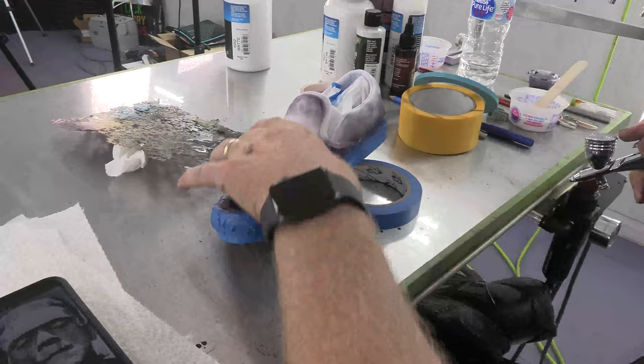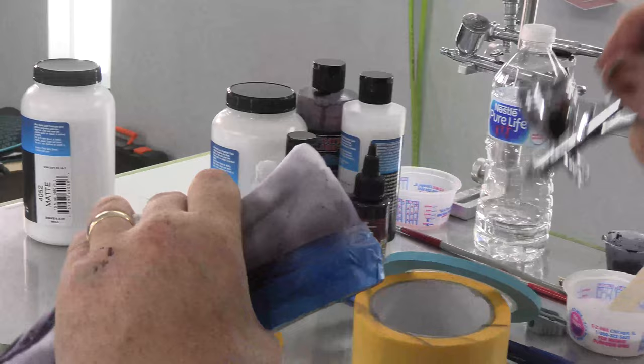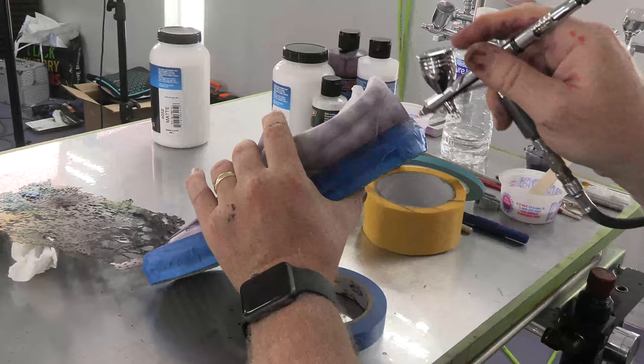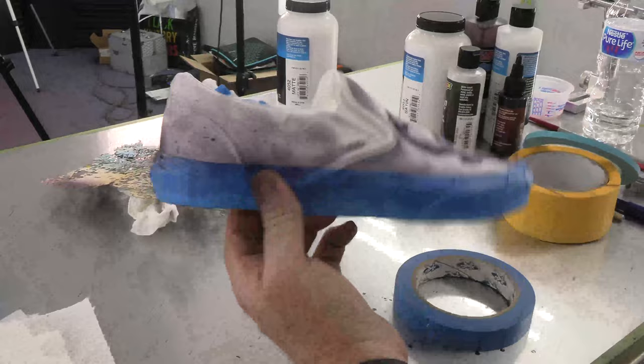Now, I'm going to carefully add some stipple, just for fun. So I'm going to angle the shoe so the stipple's not going to get on the rest of the shoe and kind of hit it. I want to splatter back here just because it's kind of cool looking, and not go all the way forward with it. I kind of keep my hand there to protect the rest of the artwork. I just want it mostly back here. It almost looks like dirt, so someone may actually think your shoe's kind of dirty. But I do that stipple there, and then along the sides, there's no more stipple. It's just the portrait.